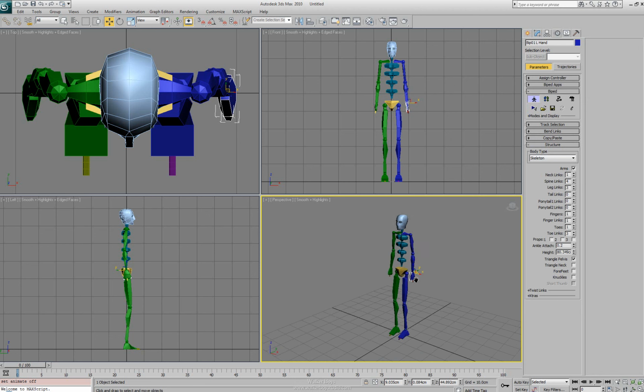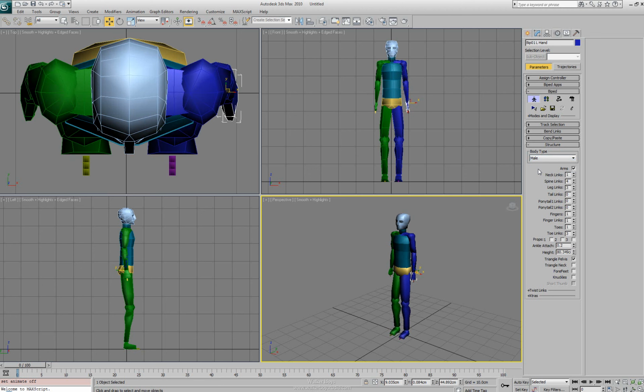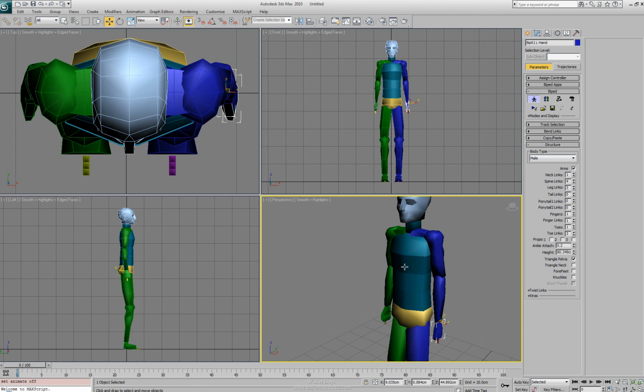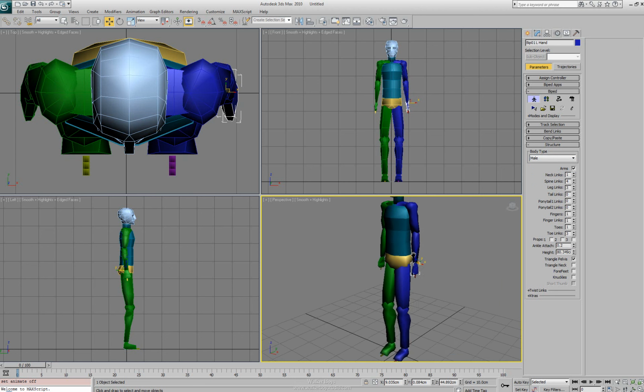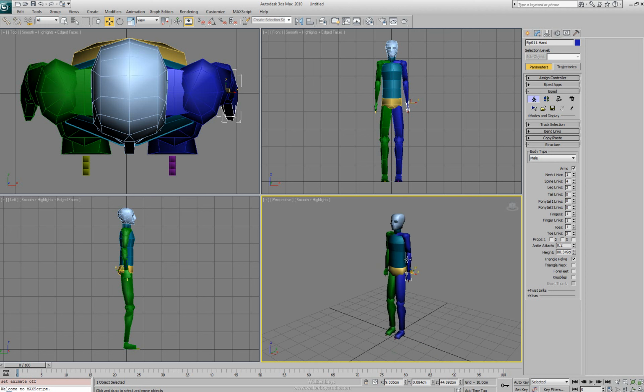You're going to notice inside of here, the first group box that we have is a drop down with a body type. If you left click on this and look at it, you'll see that we can actually change out the type of skeleton that we use. This is just purely visual. For instance, we have our skeleton initial, the male is going to make more of a feel. This does not change anything but the visual side of this, so that while you're animating or working with a character, it may help to see it with a certain look.